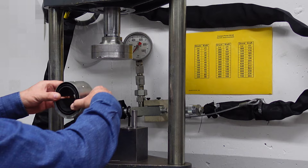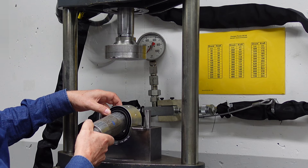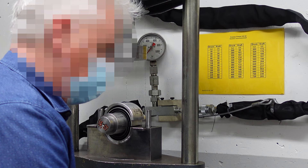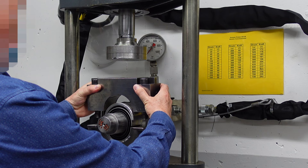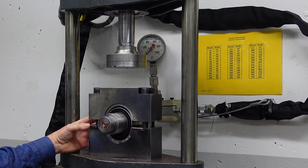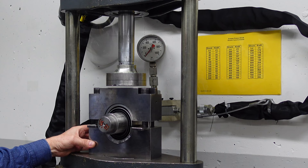Here you see the lower part of the housing, and the colleague is installing the dual bush into the housing. You can see another adapter half shell — he's moving in the inner part for the dual bush, and the next step is the upper part of the adapter. We use these adapters in order to use one fitting room for many different dual bushes. You can see the guides on the left and right of the dual bush to ensure the upper part of the housing closes very well balanced. Now he's moving down the stamp of the press — it's very slow — and that's not a mass production process.